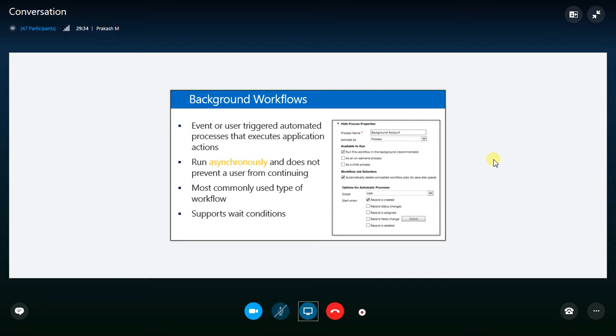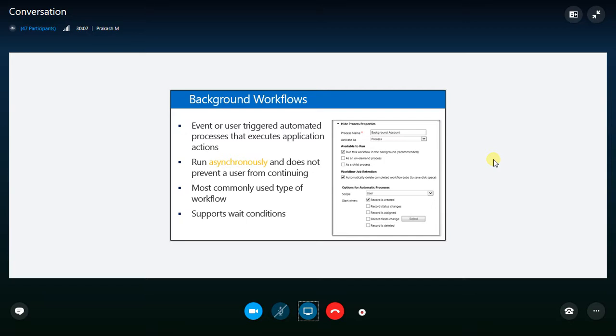It's the most commonly used type of workflow, and it also does support what is called a wait condition, which can either put it to sleep for a certain amount of time, and then it wakes up at the time that it's been designated to wake up, or it can be put into a wait status where it's waiting for something to occur before it continues on.